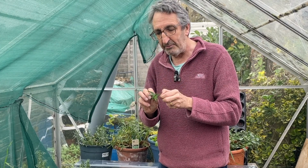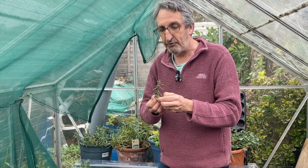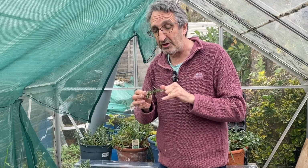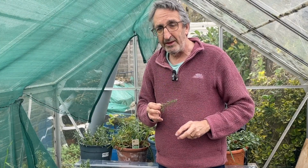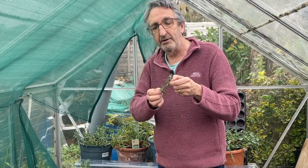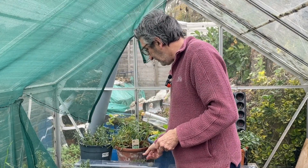Some of the ends are now going a little bit brown. All I do is just take those off, and you can actually freeze it as well, which is brilliant stuff. And of course, freezing will keep the lovely flavour. Some people say actually putting it in the oven, which is what I do sometimes, just gets rid of all the flavour, but I've not found that. I'm doing it on a very, very low oven, the lowest my oven can go, over a very long period of time, and it will dry beautifully. And as I say, I do use the absolutely fantastic flavoursome leaves off the tarragon.